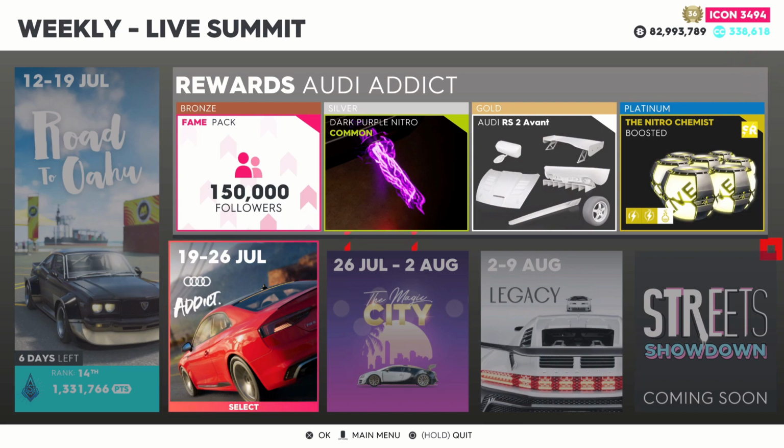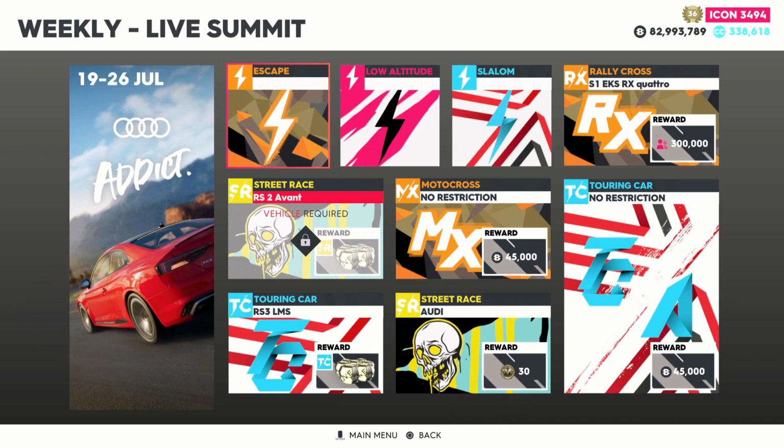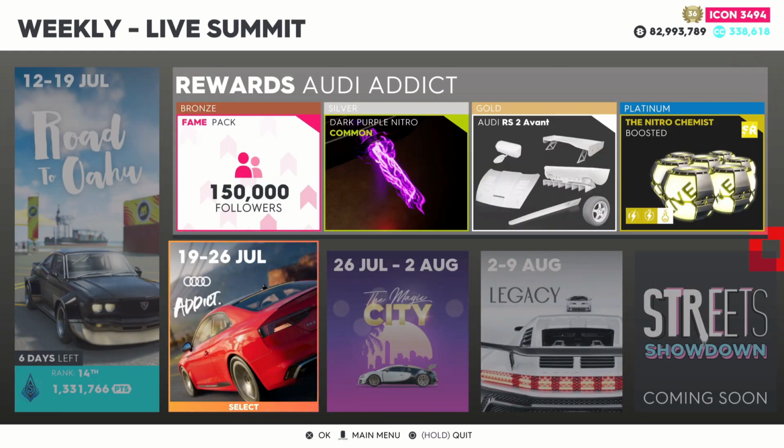It's also going to be a silver item as well, but jumping right into this summit, guys, it's going to be a nice mix of events. It looks like for this summit, you will have to buy the Audi RS2 Avant, so obviously everybody will have to have it, which I would say is going to be a great collector, especially for Motorfest. And I would say, guys, there's going to be so many Audis in that game. It's going to be insane.